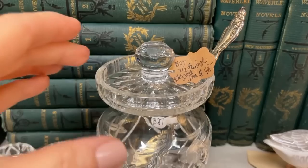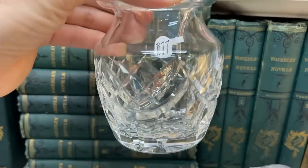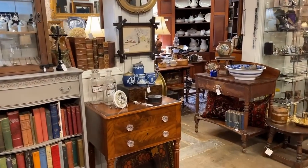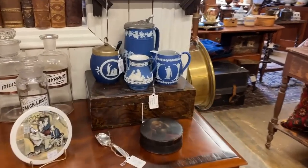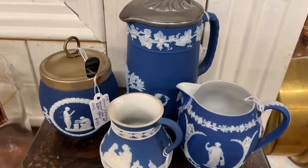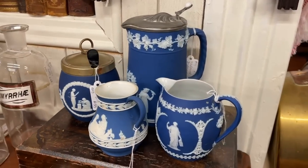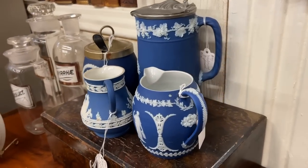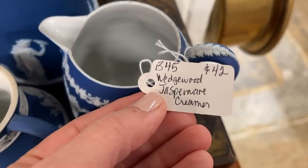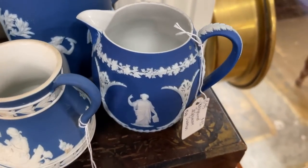Second to — can you guess? — Meissen Porzellan. The Waterford Crystal honey pot or jam jar is $48, another great example of finding wonderful gifts for under $50 at your local antique mall. Wedgwood Jasperware — this would definitely be an antique; that's not a color made even in the 1960s, definitely prior to that, with a pewter lid. I'm thinking one of the creamers would make a great gift — you could fill it with florals, use it for tea time, or for holding makeup brushes. At $42, that's a very good price.